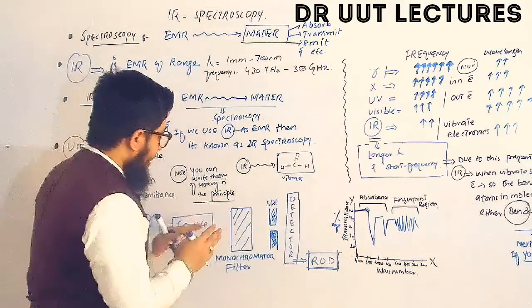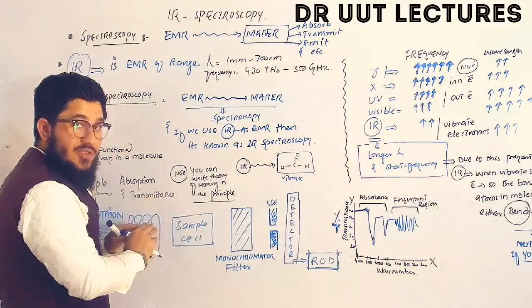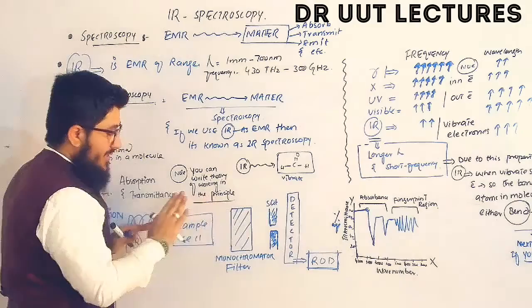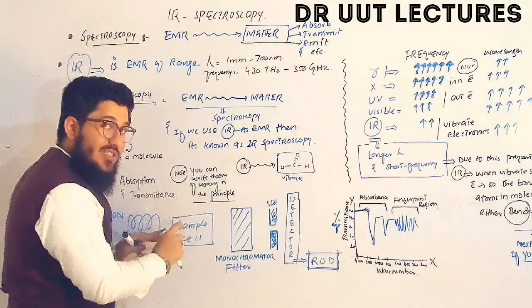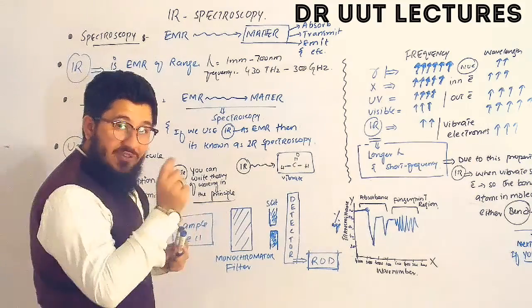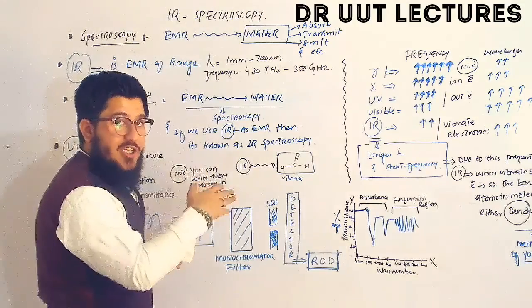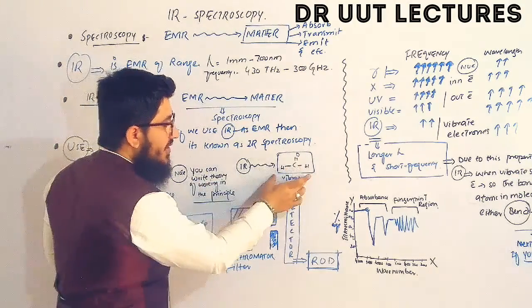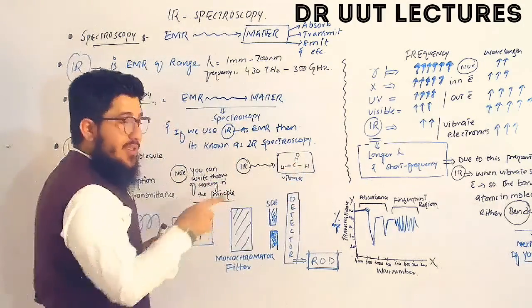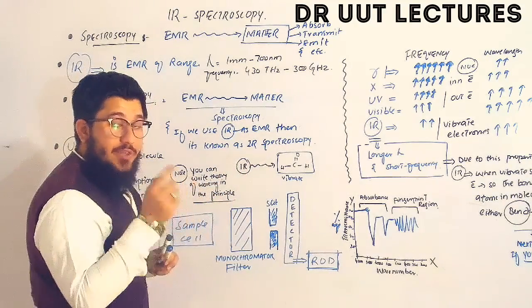Now remember again, when we targeted IR radiations on the sample, some of the radiations were transmitted and some of the radiations were absorbed. The very reason behind this is the wave number. Our molecule is going to absorb a specific wave number of the IR radiation, and the rest of the wave numbers of the IR radiations will be transmitted. So that specific wave number will be absorbed by this molecule, and the molecule will vibrate. After vibration, what will happen?